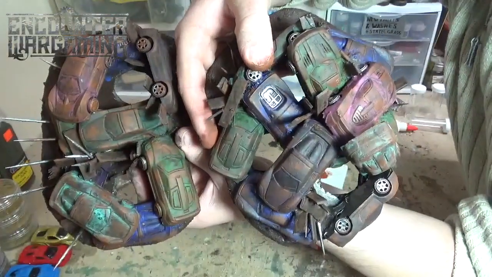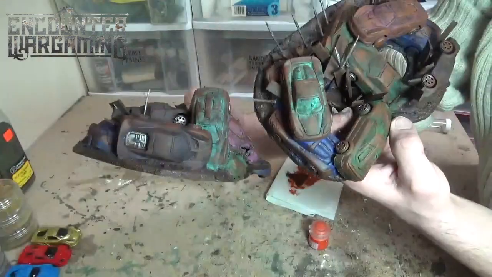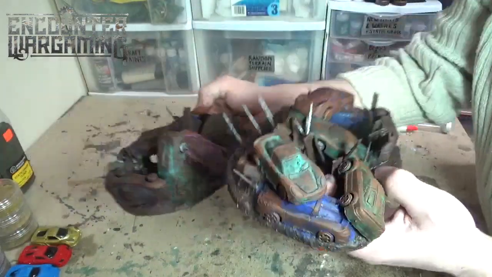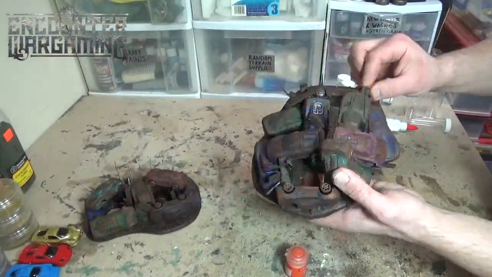And as you can see right there, the one compared to the other, you can definitely see which one's got the orange and which one doesn't, right? It makes a massive difference. And it's dulled down all of our base colors. Like I said, they were super bright, now they're not. And they just look all nice and weathered.